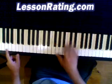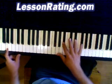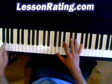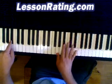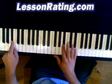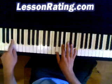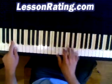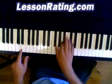Do that one more time. G, there's the notes there, G, B flat, F sharp, then going to the B flat in the left hand and falling on this chord in your right hand, which is G, B flat, and E, and then resolving back to the D. So here's the intro.